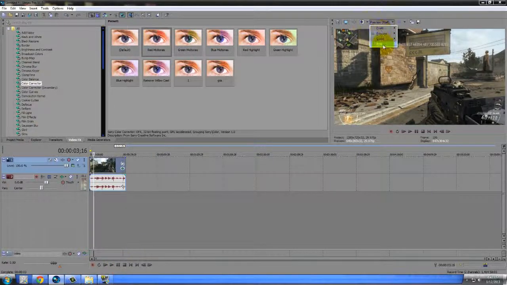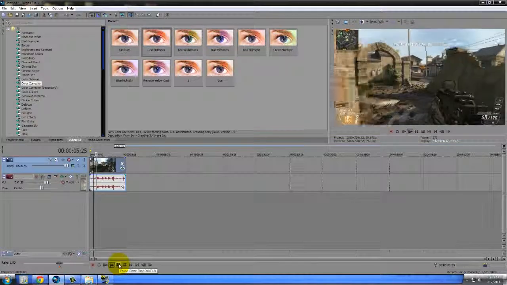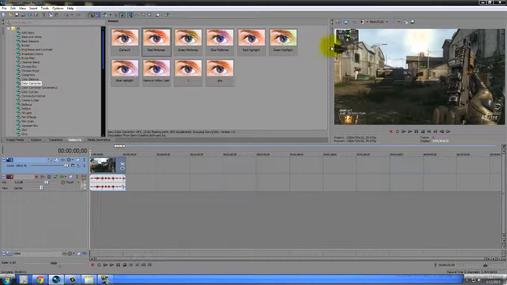Before, if I put it on best full, it will lag a little bit, especially after I put the color correction on it. I'm not lagging too much because I have a monster of a computer. But whenever I'm doing commentaries and stuff like that, just in case my video lags or anything, I just set it down. Alright, so I'm rambling on with that.